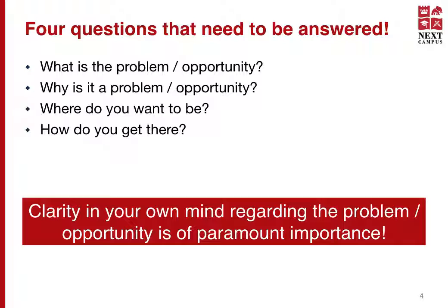The second question, why is it a problem or an opportunity? Now, if you have some phenomena and if it is not a problem, there is no need to do anything about it. But if it is a problem and there is a reason behind that problem, we can do something about it. The third question, what do you want to achieve or where do you want to be? You might say, I need to collect information A, B, C, and D. Then the fourth question is, how do you get there? What kind of method or methodology you want to follow in order to get there?